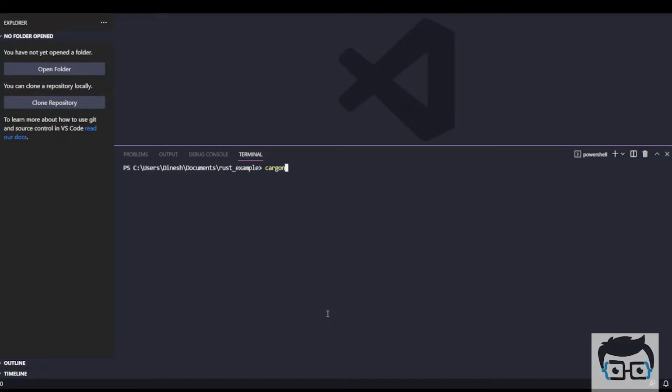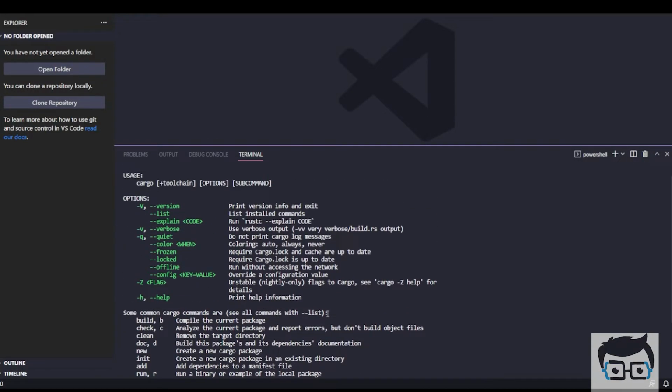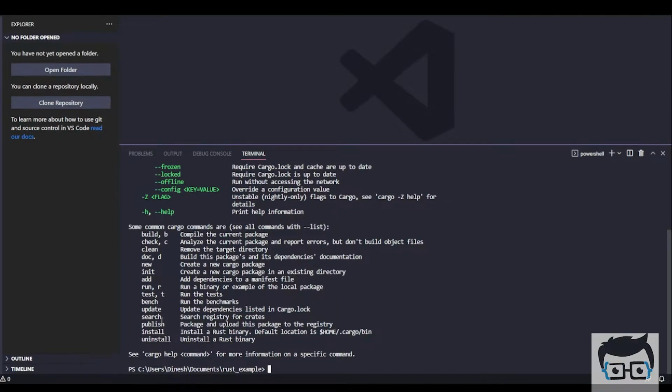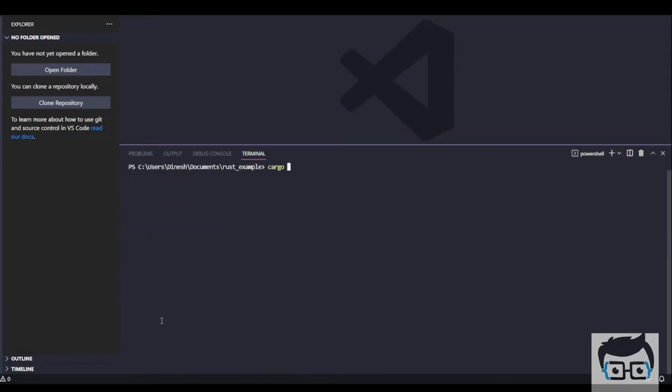We have a couple of options in Cargo. In order to see those options, please type cargo and press enter. We would see the list of options Cargo provides. Just as before, we can type hyphen capital V to print the version of Cargo. Let's go one by one, and whatever we need, we can use those commands. In our program, we have cargo init and cargo new, and we'll give the folder name.